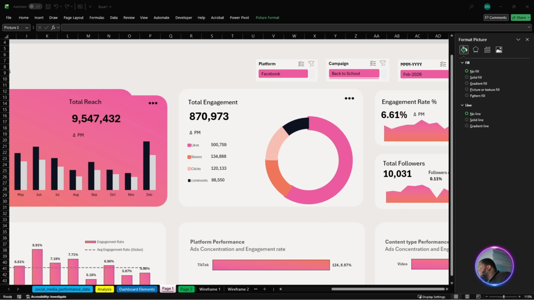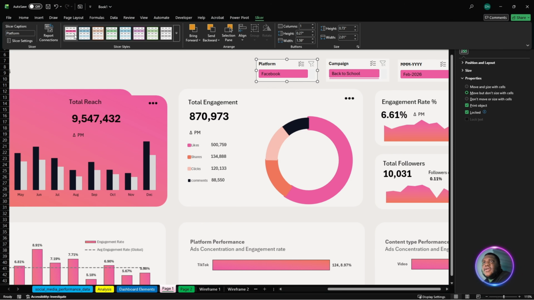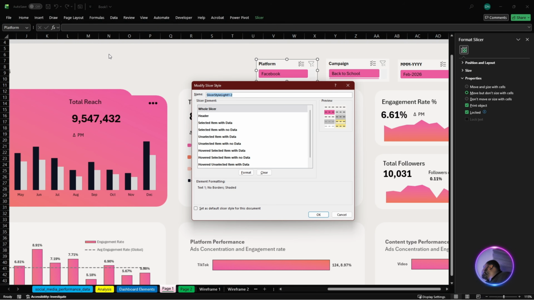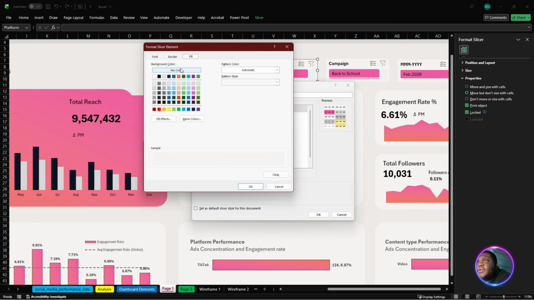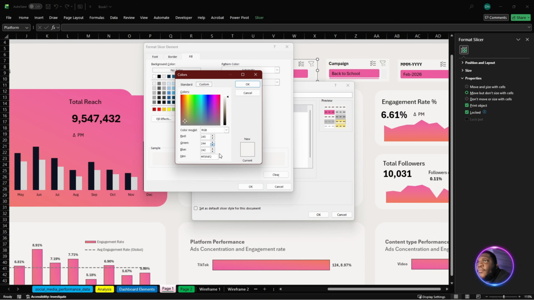Oh, thank God. Restart Power BI. Okay. I will click this. I'll right click and I'm going to modify. So the whole slicer should be what? Where's that fill? Let's use this instead. This is it right here. That's the code.